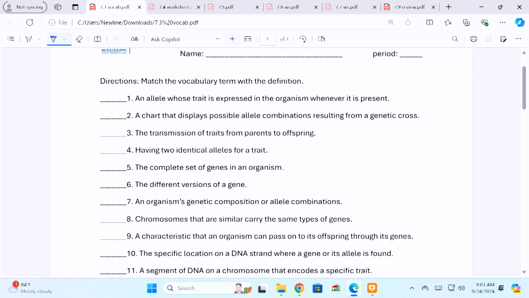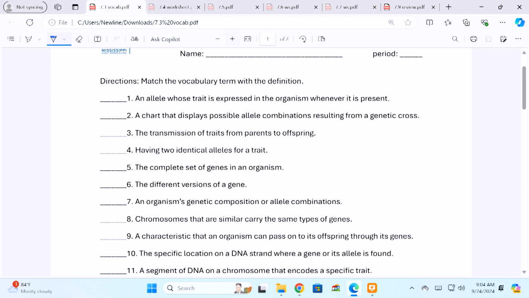All right, I know this didn't give y'all any problem, but just in case somebody's a little confused, let's go ahead and review it together. Feel free to change or add anything you don't have, and that way you can take this home and study it on your off time in case you need a little bit of extra help. Let's see what y'all came up with for this one. I've got 15 questions here. These are vocabulary terms that we were just talking about.